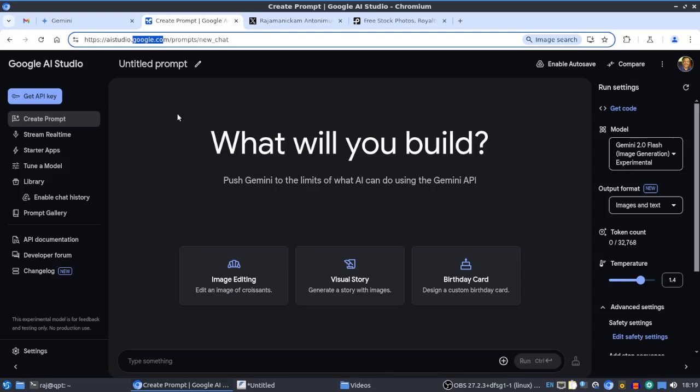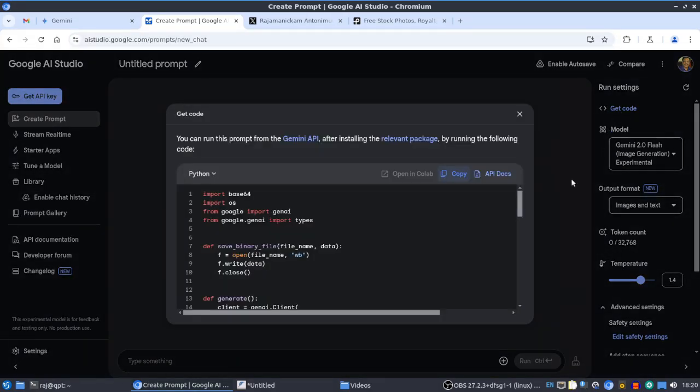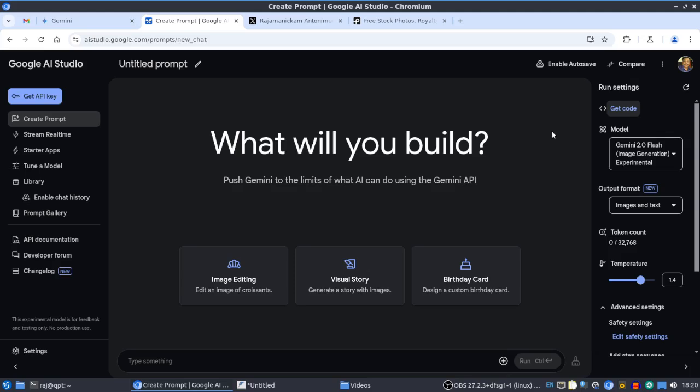Once you've done all that, if you want to create the code with the help of the Gemini API key, we can get the API key, get the code, and start using it in our applications. That is the main agenda of Google AI Studio. But since they recently released this Gemini 2.0 Flash experimental, we can just explore it from here.